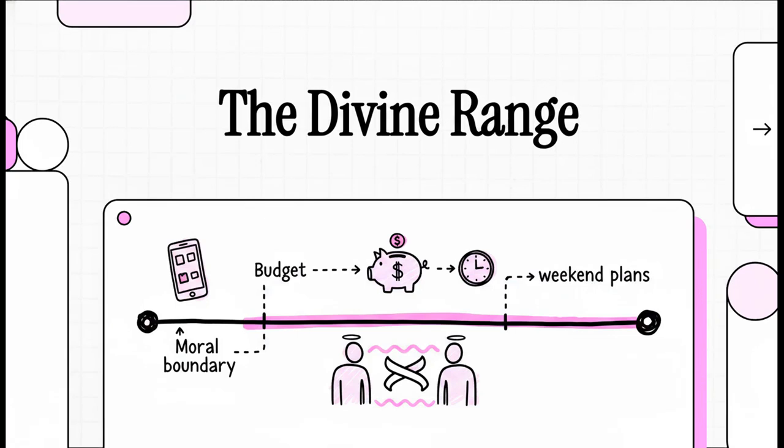Welcome to this explainer. Today we're digging into a really fascinating concept aimed at 8th graders, one that actually bridges the gap between pure math and our everyday lives. We're talking about inequalities. It's kind of amazing to see how math helps us understand the boundaries that guide our daily choices. Once you start looking at the world through this lens, I promise you're going to spot these mathematical boundaries literally everywhere, from the age limits on the apps you download to the budget you set for your weekend plans.